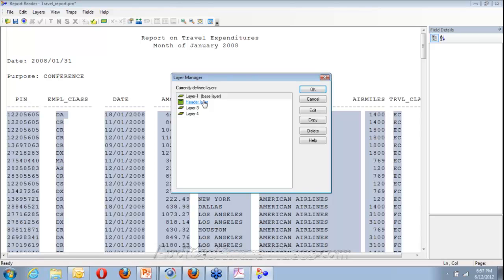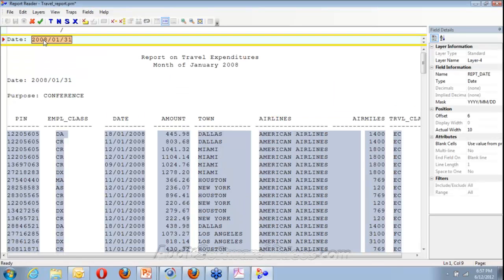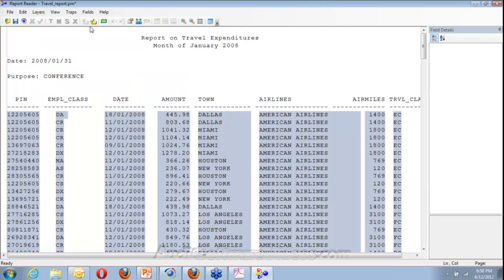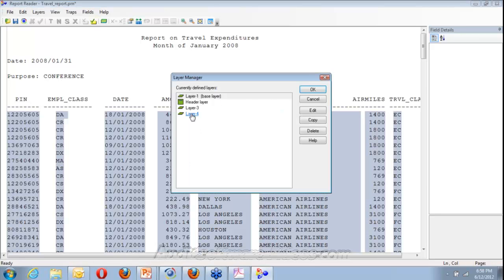In layer 4, we've got our date, and our date is shown as the report date. Again, for some reason, it's not giving us that, but it's not telling us it's an error. There are no validation errors in the report.